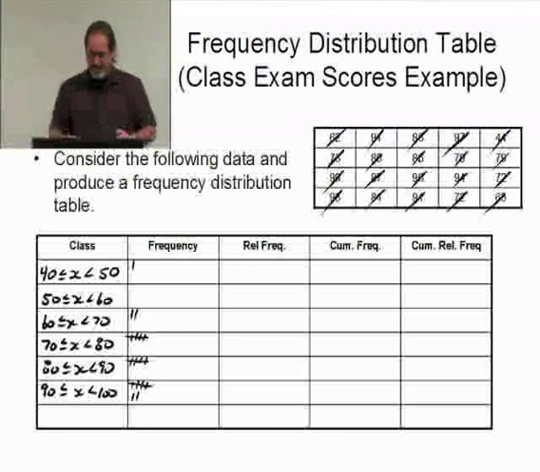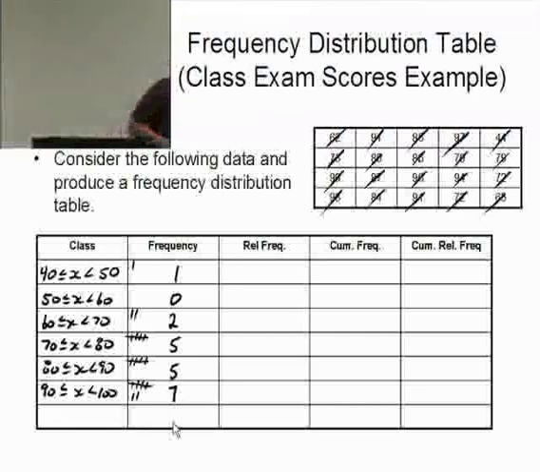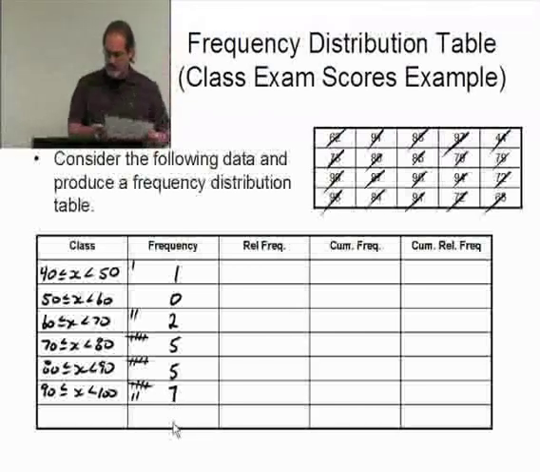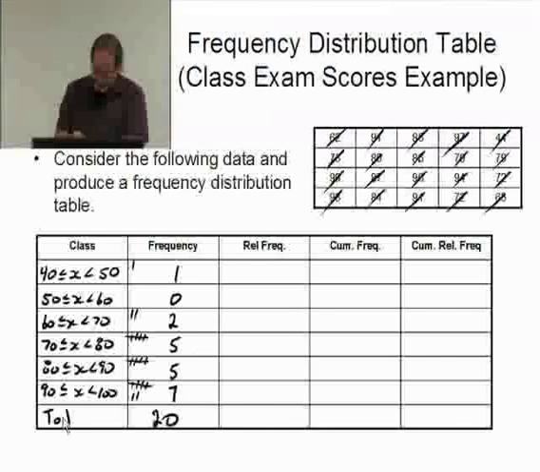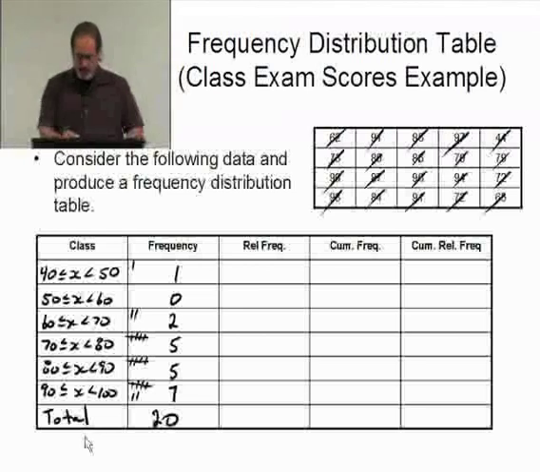Okay, now that I have all of those, I'm just going to add them up and see my frequency is 1, 0, 2, 5, 5, and 7. Now, let me grab this paper here because I already cheated and wrote down all the decimal stuff. Relative frequency, if I add all these up, I have 20. So seeing I have the space here, here's my totals. So here's 20 is my total.